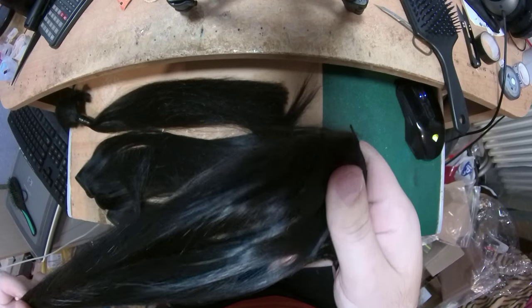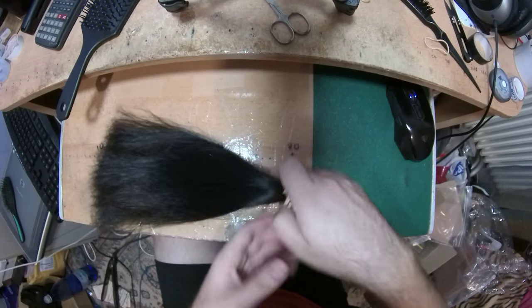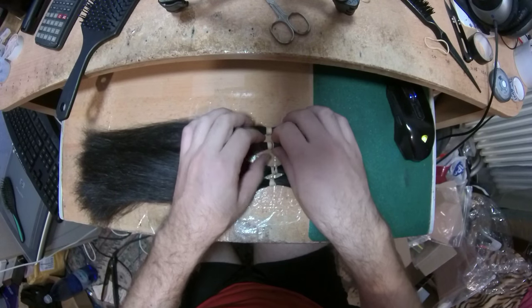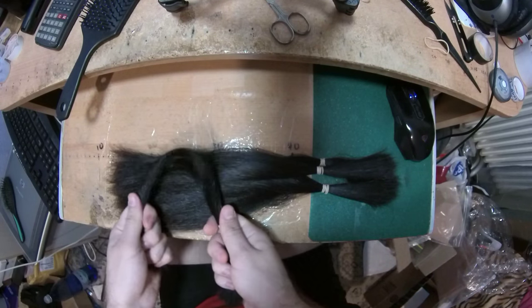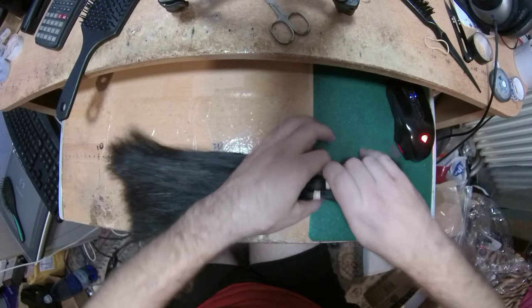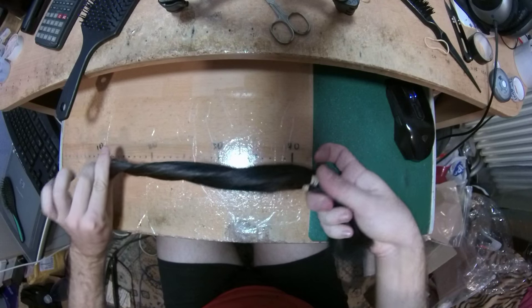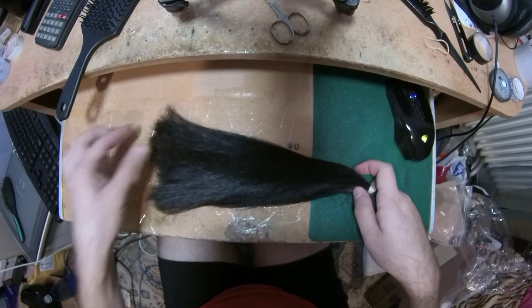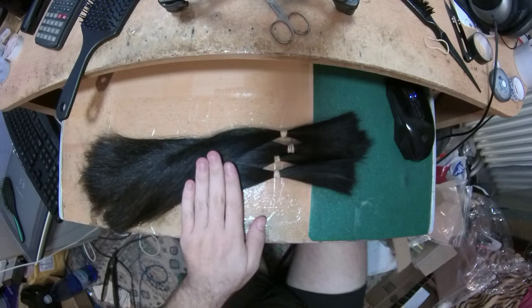First I'm going to cut this and get rid of the super short strands, then I'm going to blend the hair together. I think this hair is almost enough to make a wig — so much hair. I just blended it and it still has a double drawn look but it has shorter hair in there now because of the hair that I put in there. It gets slightly thinner towards the ends, but I don't particularly like this kind of look in the ends. When I ventilate the hair it's going to get a little more layered because I layer the returns and pull them a little. So I'm ready to ventilate.